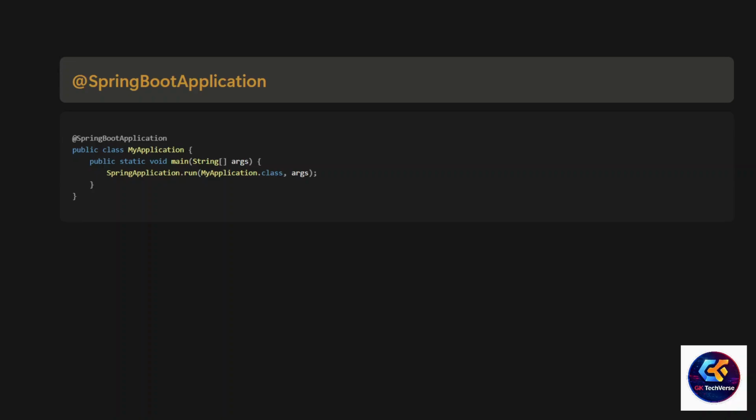A Tomcat launches on port number 8080. A connection pool is ready if you have a database dependency, and all your beans are registered. How is that one annotation, @SpringBootApplication, doing an enormous amount of work behind the scenes? Today I'm going to show you exactly what it does step by step, from the annotation itself all the way down to how the JVM loads your beans.